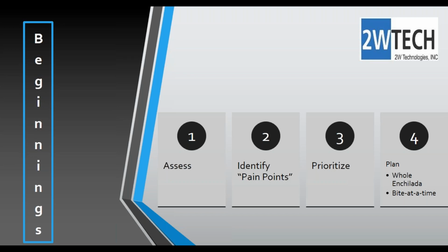But what I believe is the best bang for the buck and the most likely to succeed is small incremental changes made frequently. In other words, a bite at a time approach. So when we look at what we want to do and considering our pain points and priorities, let's try to just positively improve 1 or 2 of those with some modest changes. And then once we've achieved success in that, we'll come back to the list again and we'll make some more improvements. And I think for a whole variety of reasons, that approach is much more likely to succeed, and it's also much more likely to not be bogged down by external risks, whether those risks be personnel changes, changes in your marketplace, or other external factors to your business.